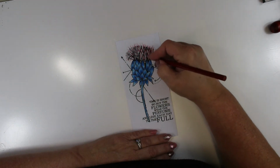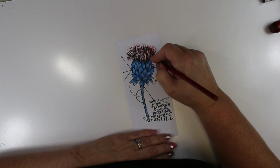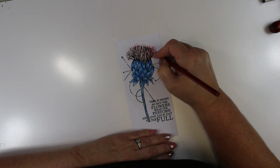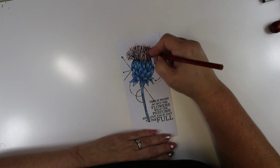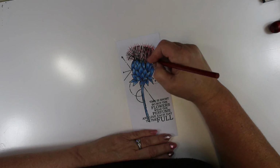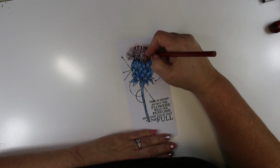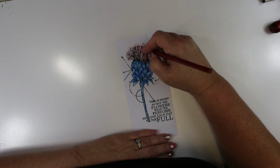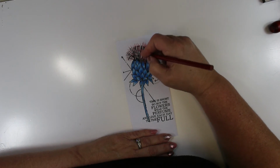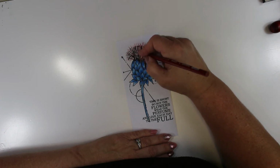And then this is a more vibrant red and slightly lighter. I'm just doing exactly the same, just following the lines of the stamp, little squiggles, filling in some of the areas at the bottom where the light wouldn't be getting through quite so much. I don't mind some open spaces at the top.